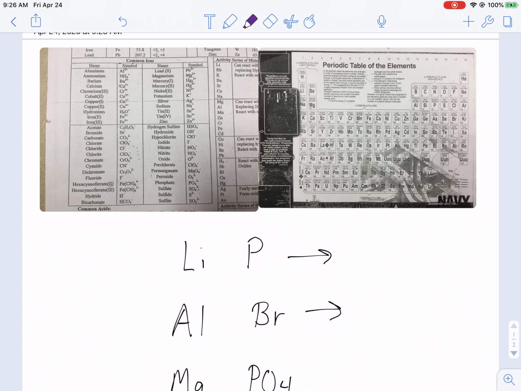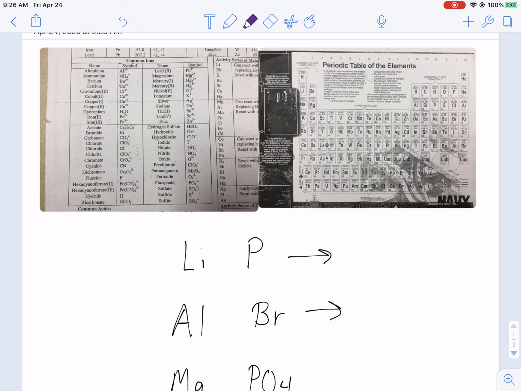Hi kids. This morning I want to go over real quick what the swap and drop method is. Most of you remember the swap and drop method, but you're having trouble figuring out how to find the charge of the ion. So this is in regards to the worksheet that you were supposed to do today. A lot of people are getting it wrong, so I'm going to have you take a look at this real quick.